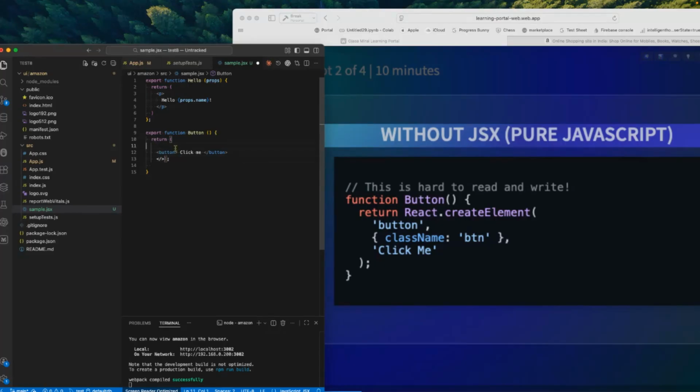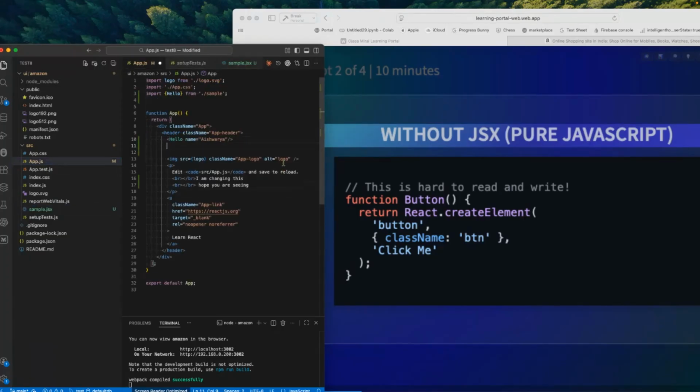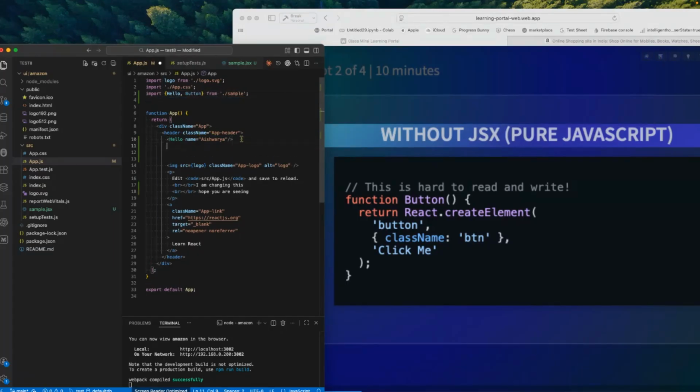And you can even do it directly, since there is only one item. Now how can I use this? We will go to app.js. Below the paragraph, hello component, first of all I'll import it: import button from sample. Then I will say button.